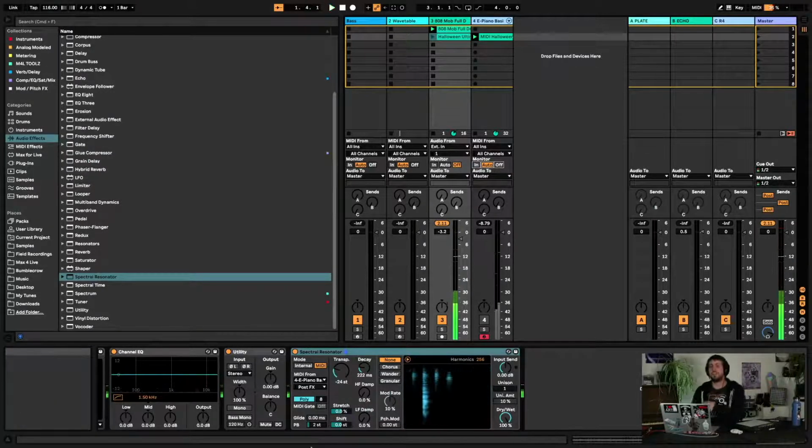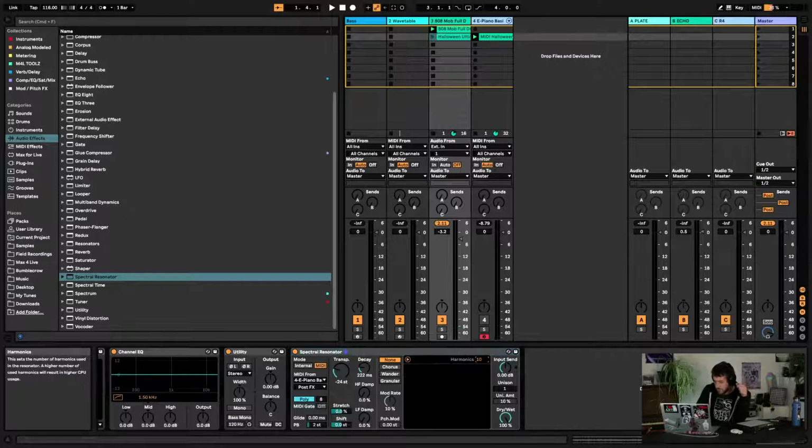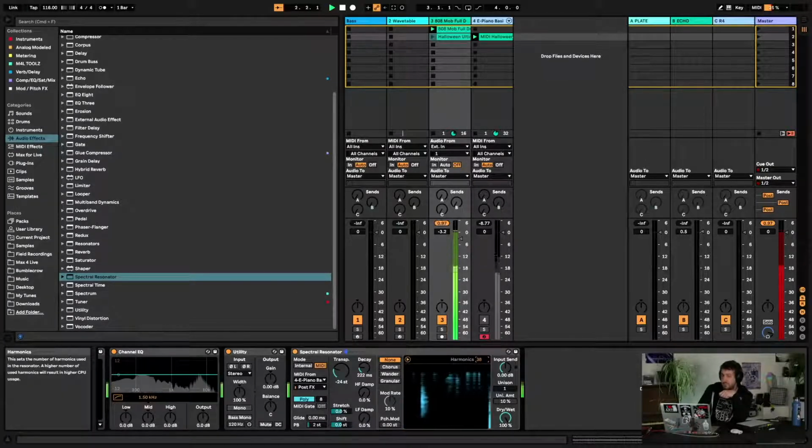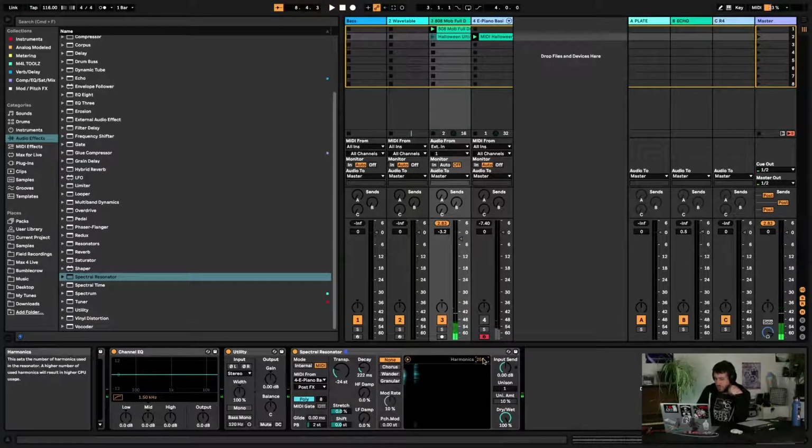So I want to see if I can get the sound of this different. So let's see what we can do. We can change the number of harmonics. So this is kind of like the resolution at which it's going to express different sounds. Seems like this high frequency dampening control could be pretty useful.